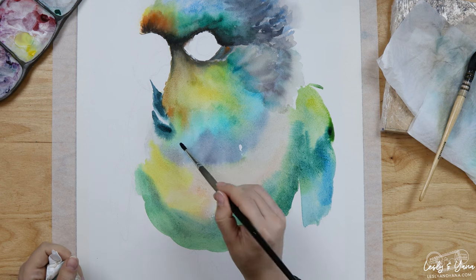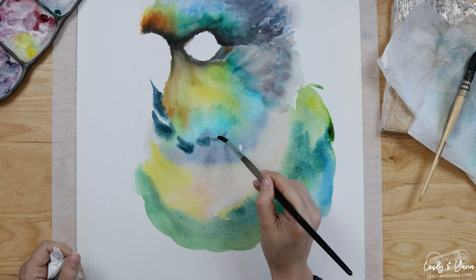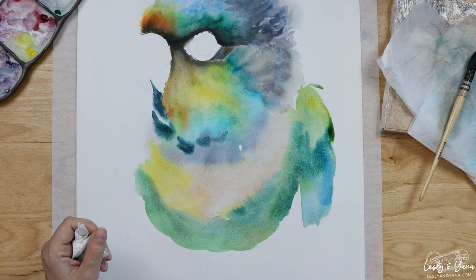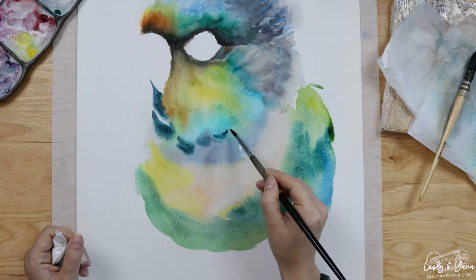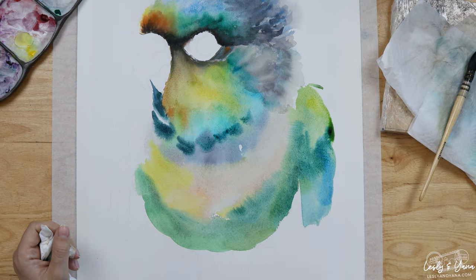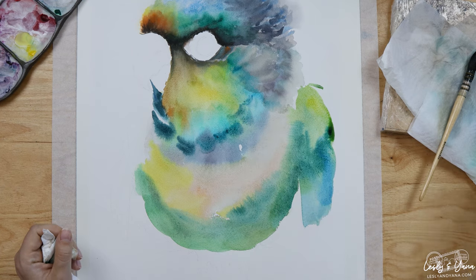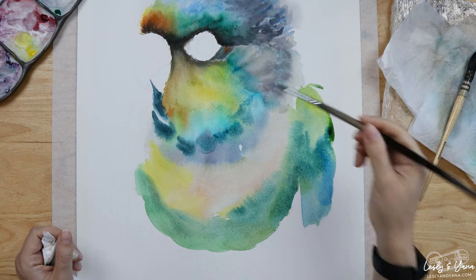And also with the same color, since it's already loaded in my brush, I am defining the feathers once more. And I feel like I'm going to do it a lot to create this feeling of dozens and dozens of feathers on the body of the bird.